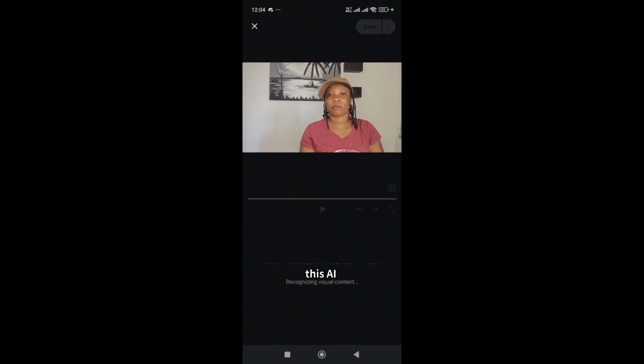So guys, this app is going to blow your mind. It literally cuts out all the bluff that you could be doing with your CapCut and your InShot for a whole day, trying to perfect your video but you cannot. With this AI, it's processing to add subtitles, but we're not going to be adding subtitles here.